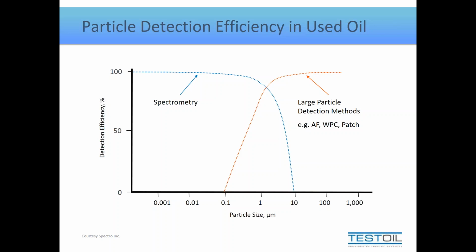Or you can do something simple like a patch. That always works too. It doesn't give us as strong of a qualification as to what things are because they just look like silvery. Whether they're ferrous or not, we can't tell directly from a patch. But if you're wondering if there are larger particles, it's a pretty quick way of determining that they're present. Analytical ferrography just offers you the most forensic type analysis where it not only identifies the size, it can identify the alloy and even the wear mechanism that caused it to be there. So those would be the three that I would go with.